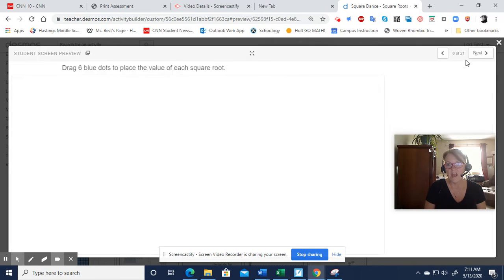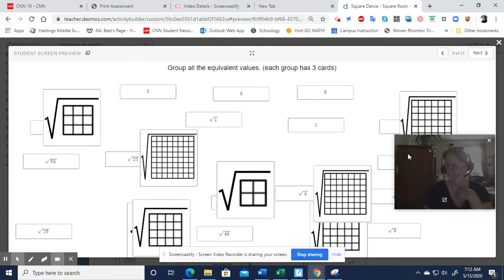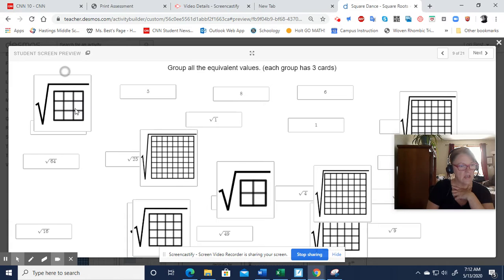And then as you started getting familiar with these perfect square numbers, like 100, you know that that's 10 times 10. And so then you started entering in here these numbers and so on. All right. The last one, though, that last level seemed to be one that caused some people some struggles. So I just want to show you how you grouped these things a little bit.